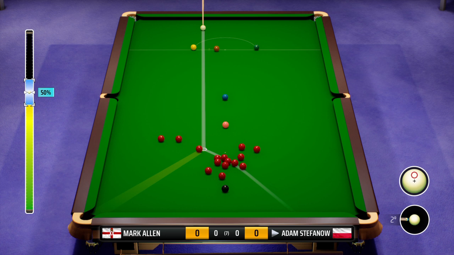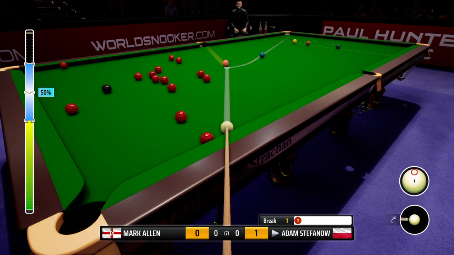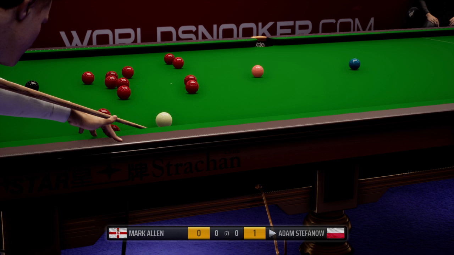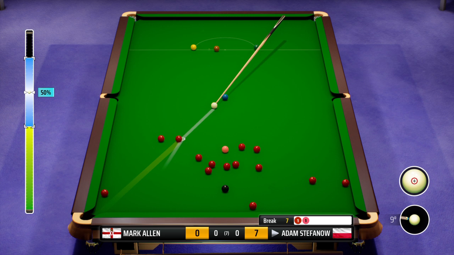First half chance here for us. This is a half chance. Impressive opening red. And we're good on the pink, so it's a good start. The reds are nicely spread. He's lining this one up to the middle pocket. Underhit that, I think. Come on, please drop. Oh! Tremendous ball. He's playing very well here.